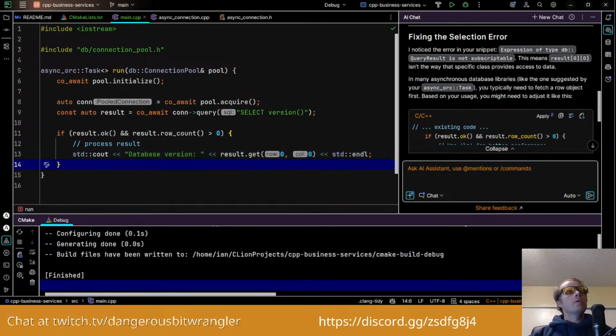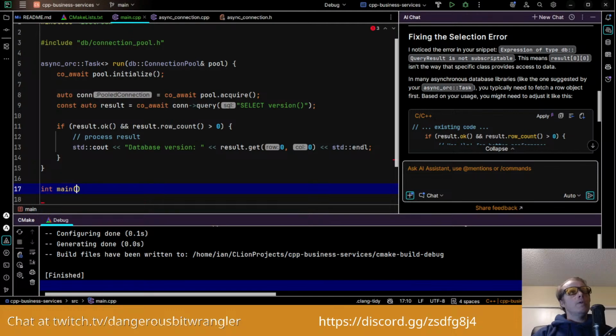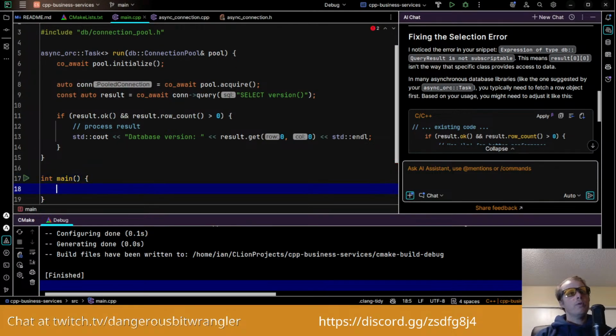Okay. So that prints. I don't know if that's necessary, but I decided to print because I like to see things happening. We'll add a main function, the entry point for our application.